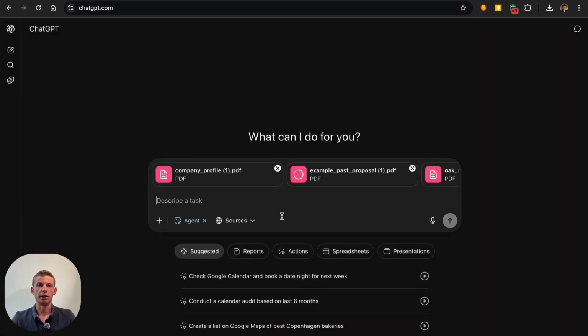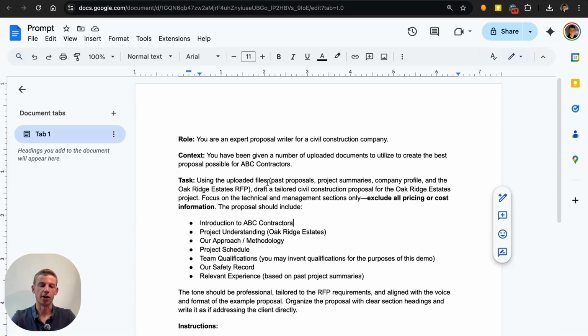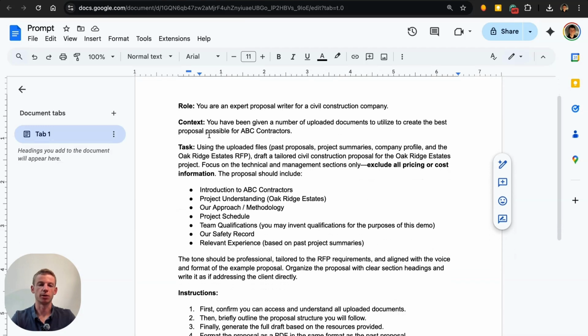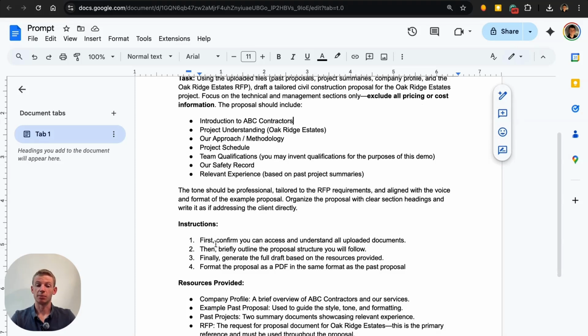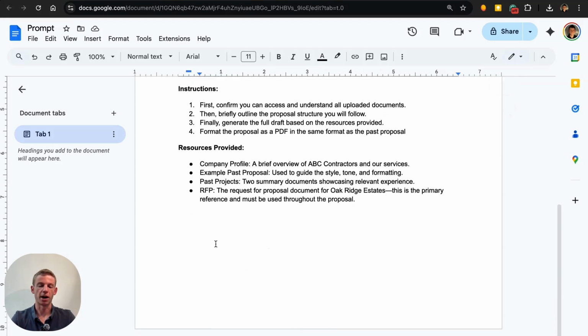Now, while they're uploading, which is step 3, we can jump to step 4, which is the prompt. Now, this is very, very important to get right. So much so I have my own document here of the general prompt process that I'll go through to create these. You can see there's actually some structure to it. The key being we've got the role, the context, task in question, instructions step by step, and the resources we provided to give it.